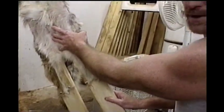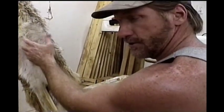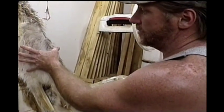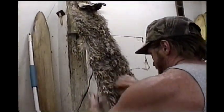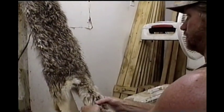Don't overstretch these pelts. If you overstretch this pelt, or if you stretch it to the point where this is like beating on a drum, as this pelt dries, the skin could actually crack from the contraction as it dries. So don't pull it down too far that way, and don't try to stretch it overly wide. Okay, now it appears like the pelt's on there fairly straight. That's important because you want to show a good, properly put on pelt here.